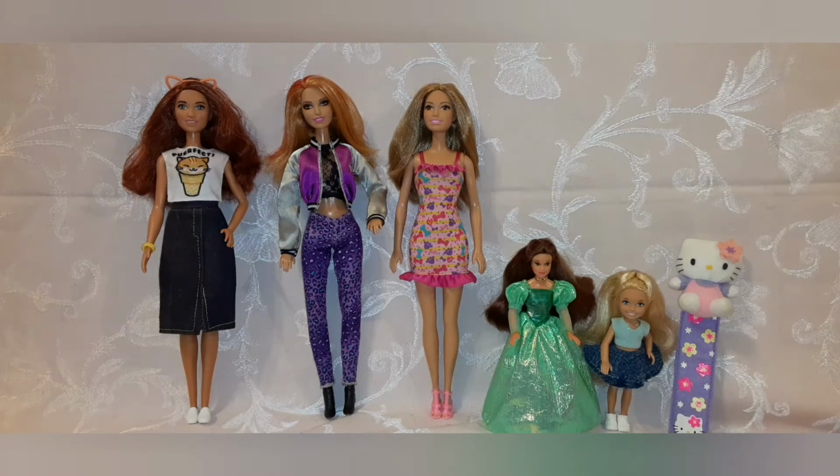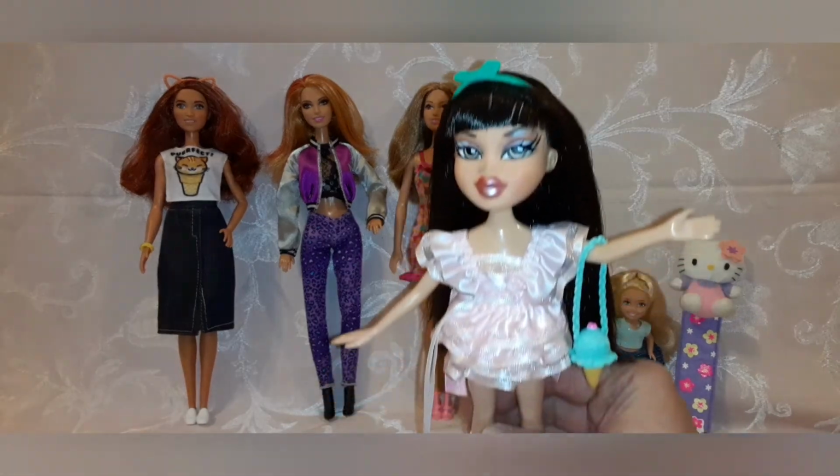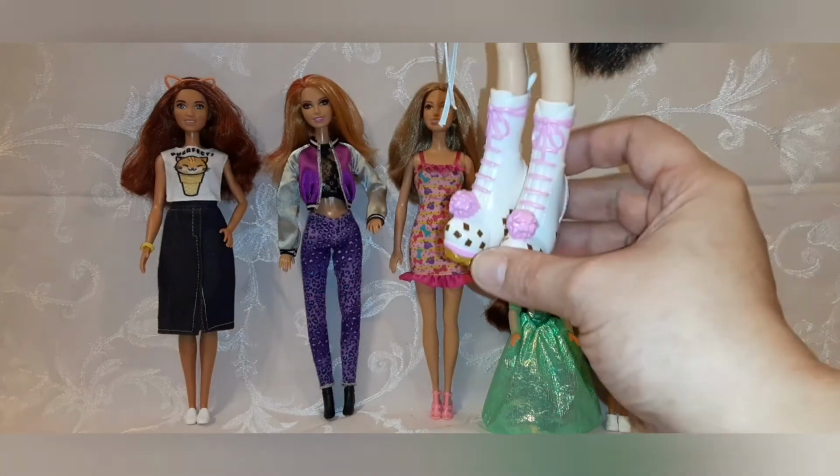There are things I want to do and add, but this is how it's going to look for now till I can get those things, because I don't have them, or I would have done it already. So, here's my Bratz girl. Isn't she adorable? I love her like this.